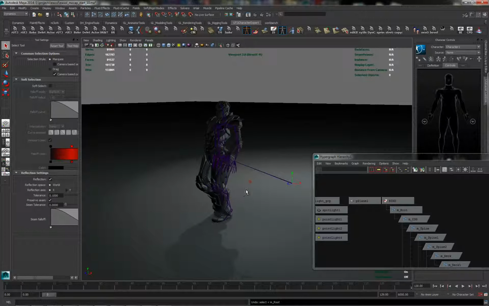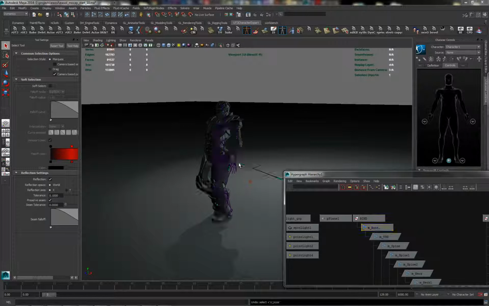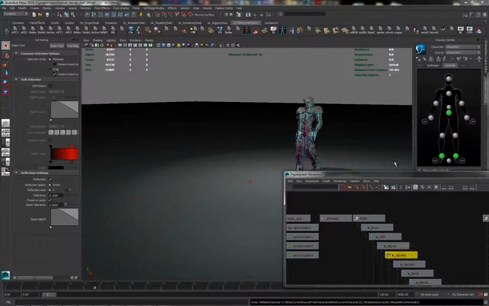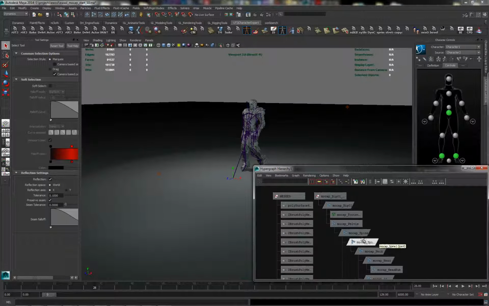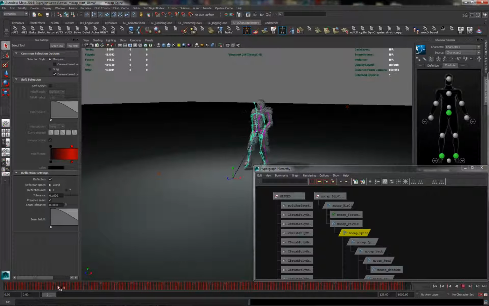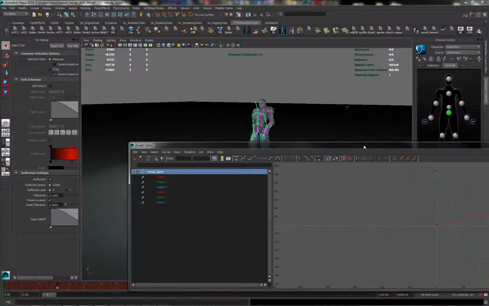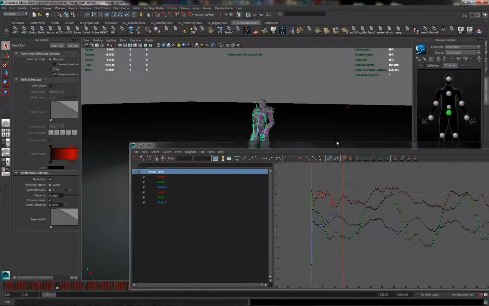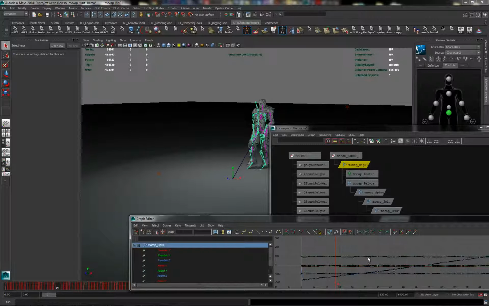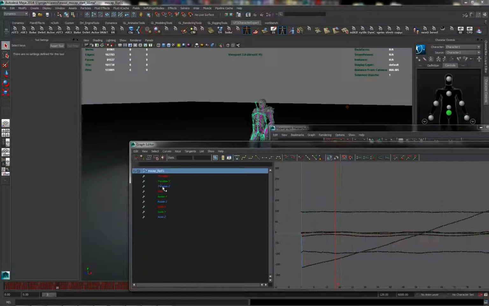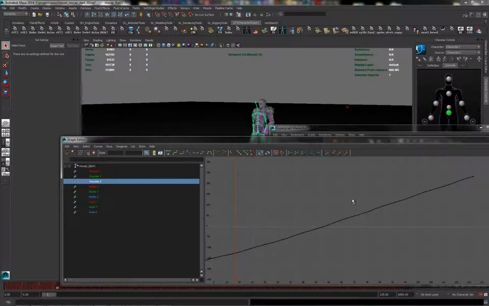I'm going to undo the bake. Okay, so you can find the node that is actually moving it forward, and it's kind of obvious. Yeah, it's this one. It's real distinct looking. It will be this translate Z, and it's moving forward in a straight line.